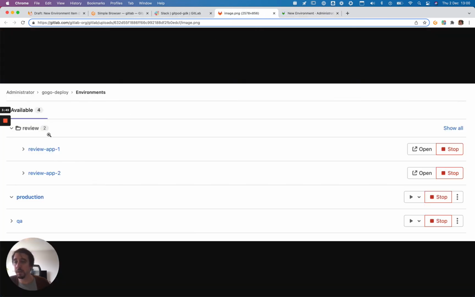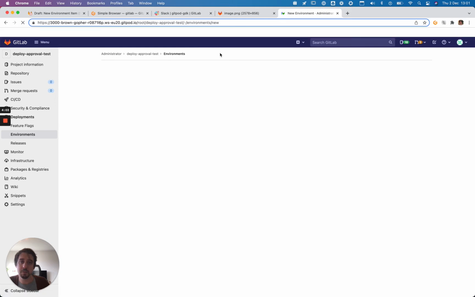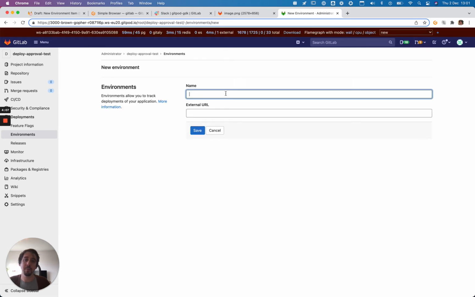And we can see here, essentially what we need is an environment within a folder, maybe 2, and then one outside a folder to test this view. And the way we can do that, it's pretty easy. So let me refresh this until it works. There you go. So the way you make an environment within a folder is just the way you type the name.